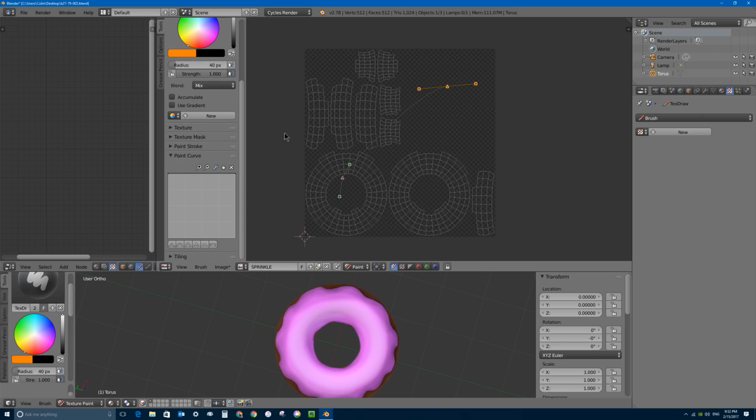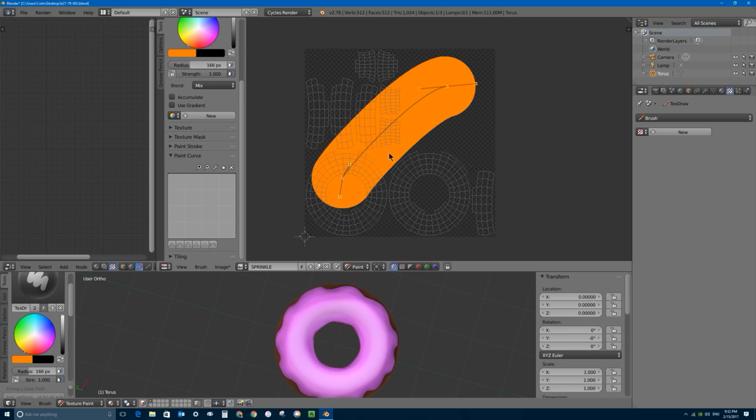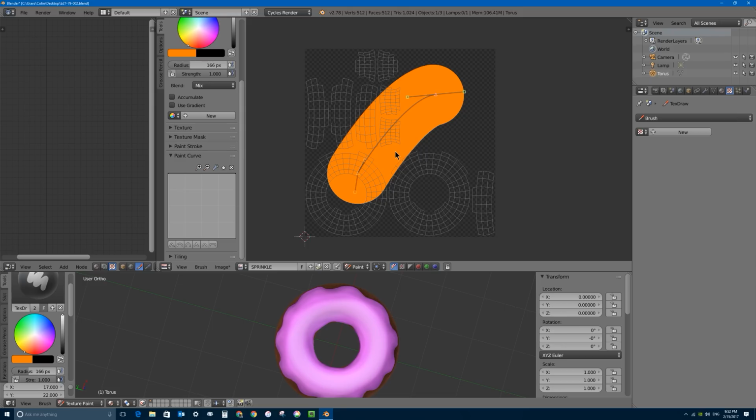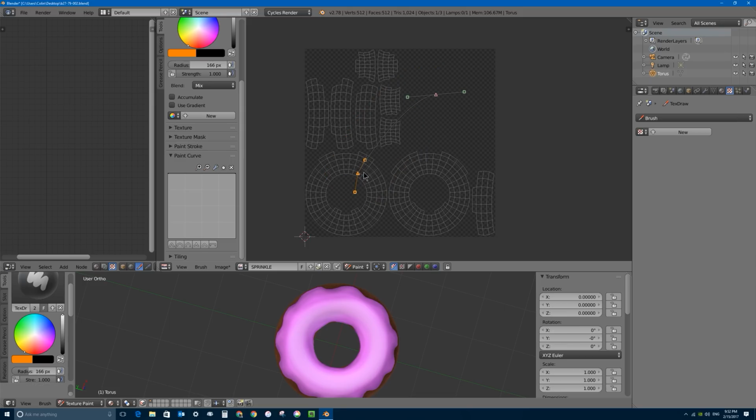I'll make the brush bigger, so I'll tap F on my keyboard. I'll make it about that big, and let's see how that looks. That looks like a pretty good sprinkle. It's a little bit not centered, so I'll make it a little bit smaller in the middle of my square. Yeah, I'm making a huge sprinkle, and that's okay. That looks okay, but it's a little bit too big, so I'll just move it down a little bit, and I'll make it a little bit narrower, and I'll press F. Good. I have the sprinkle that I want.